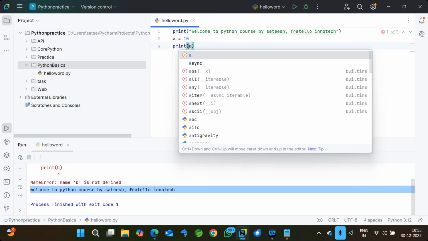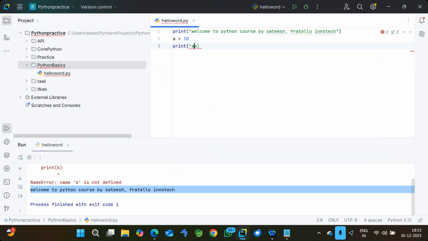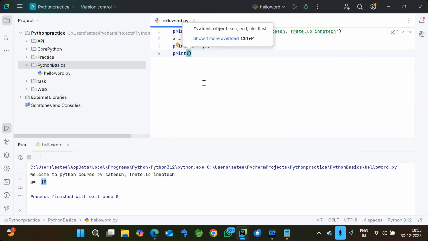Now if I want to print both string and value side by side, like for example a equal to, I want to print the data. We can separate this content by using a comma. Like in C language, comma is a separator from string to string and string to numerical values also. So now you will be able to see a equal to 10, you see both string and value. The same approach we can achieve in different ways also. One approach is this one, using comma, and the second approach is to use the format function.